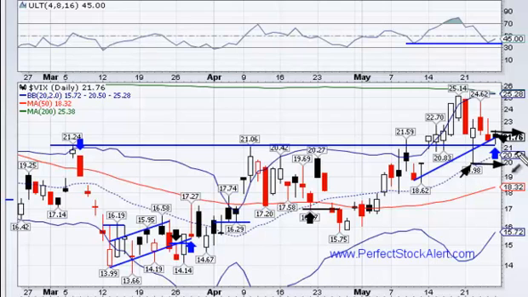This is something that you want to think about. If I were looking to trade the VIX, I would not take the short opportunity on the S&P. Or if I was taking a short opportunity on the S&P, I would not be trying to buy the VIX, because basically you're doing the same trade. Don't do that, because if you do get a move to the upside in the markets next week, a couple days to the upside, you can see this guy come down here and stop you out at the same time. So you would then be stopped out on the S&P as well as the VIX. There's no sense in doing that.